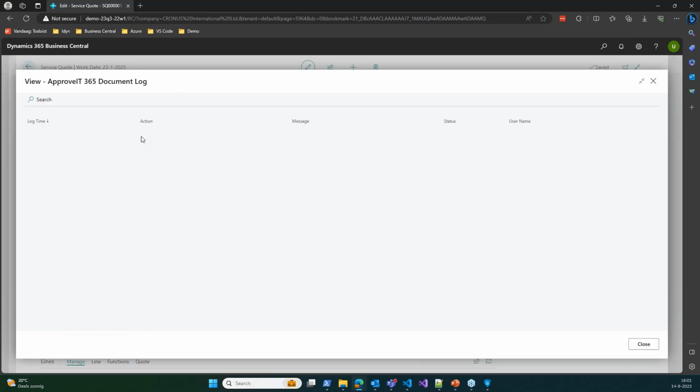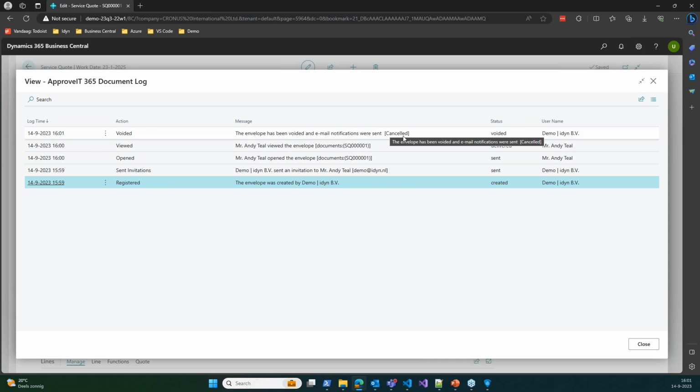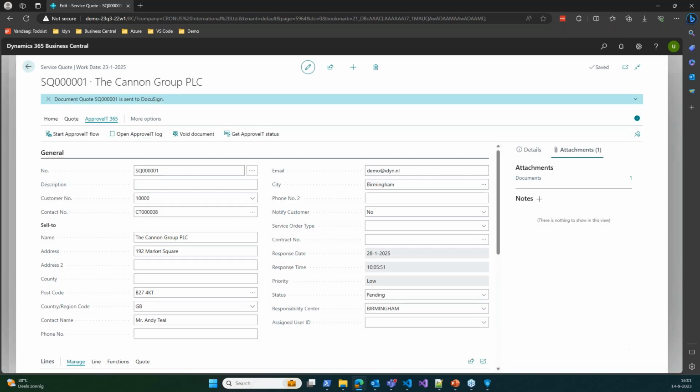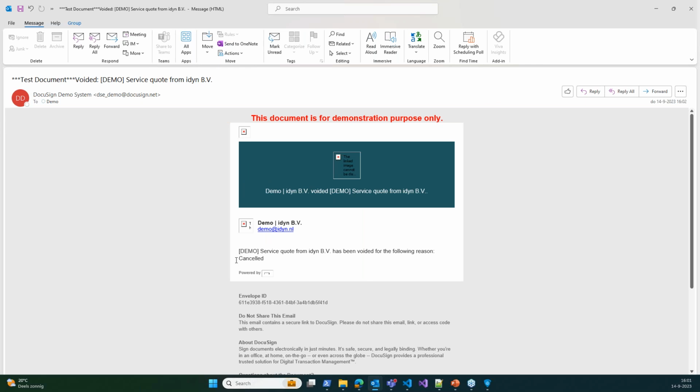We can also see this back in the log as well, including the reason. And we should also get an email where we can see the reason as well. Or this is actually what the recipient gets to see.